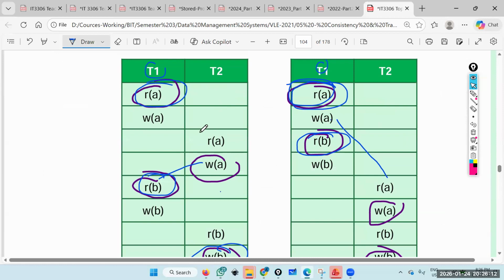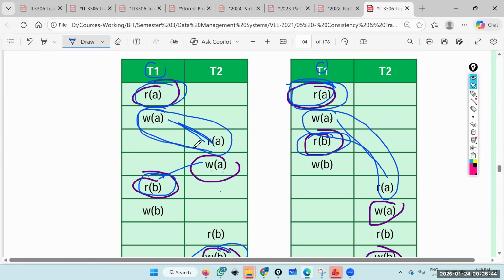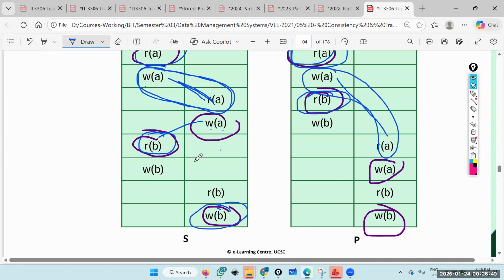But this is A and B, right? So it must be the same data. Write-read T1 to T2. The one below is write B and read B. This is write-read T1 to T2. This is also write-read T1 to T2, right? So that one is okay. Do we have another write-read? This is not a write-read because A and B are two different data items. So I can see only one write-read issue here. Another read, which one? The one below, write and read B.